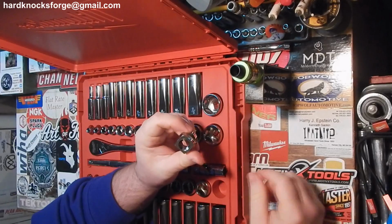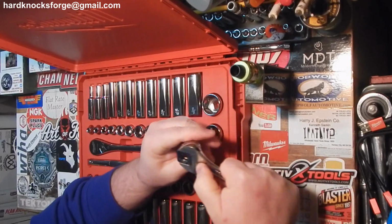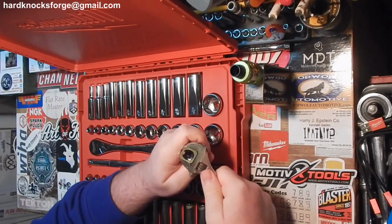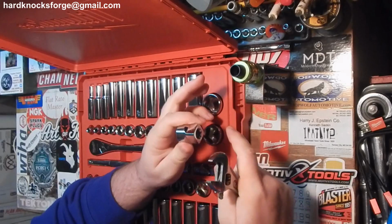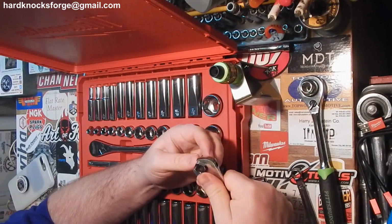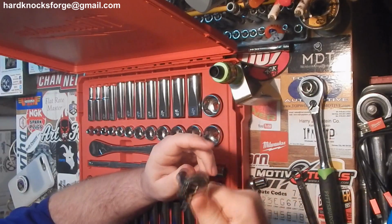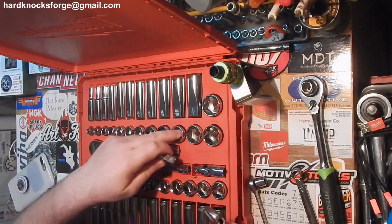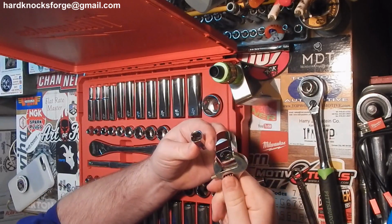There's their little 4 flats design. So you take any wrench, lock it on there, and you're going to be able to get your twisty or torquey without needing a ratchet on it. So very confined spaces, you have something for that. So the 4 flats here, any open-ended wrench that's the right size will fit this. Adjustable will probably be your best friend because they do change sizes. You know, the bigger the socket, the bigger the wrench.